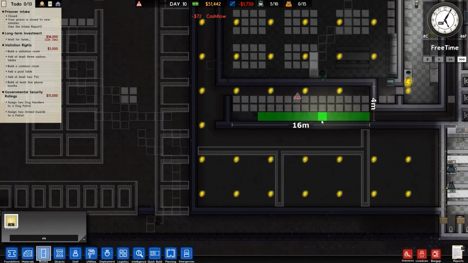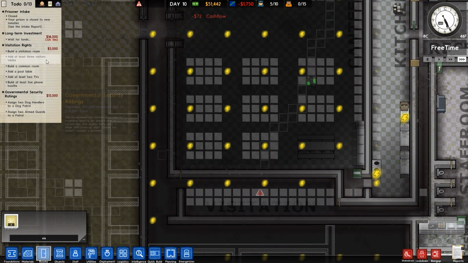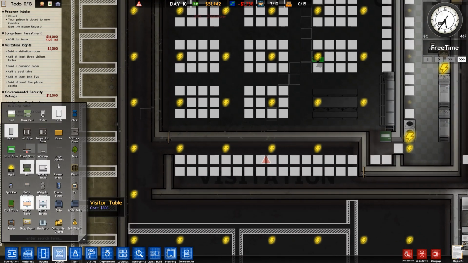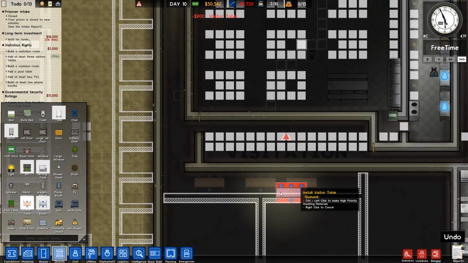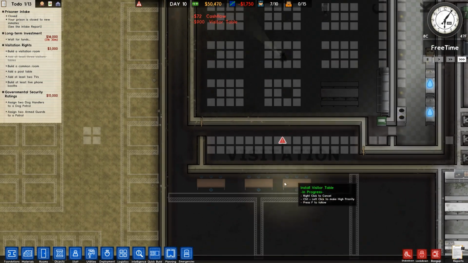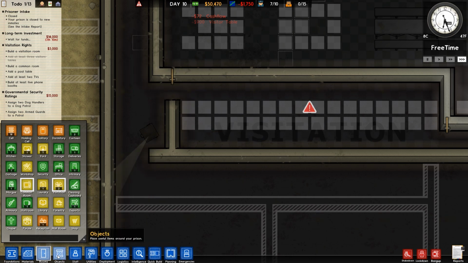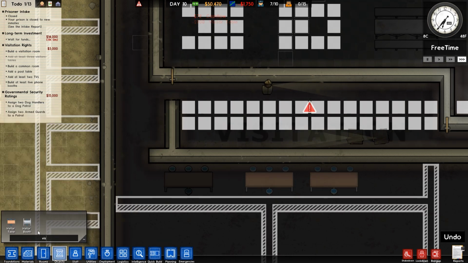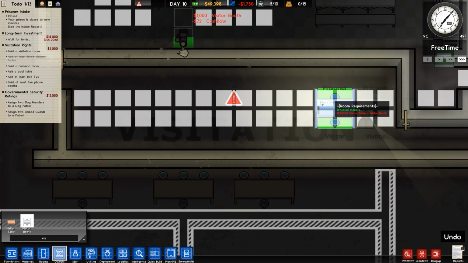Now the problem is that you do need to have a visitation room and then at least 3 visitor tables. Now, we are never going to use visitor tables, and you probably know what I'm going to say. I'm just going to put them outside here. Because we're not going to use visitor tables in the visitation area. We are going to use objects visitor booths, which are 1,000 each, as you can see, and that'll be prisoner up the top and visitor down the bottom.